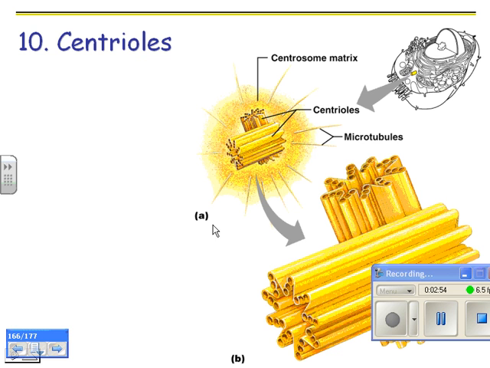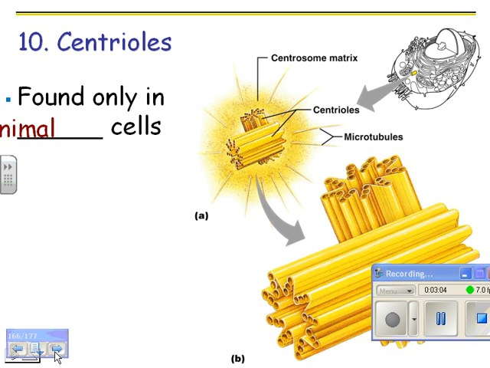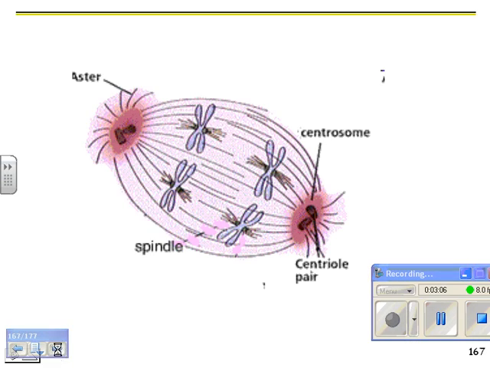Okay, centrioles. You had to make these for your cell projects, and one's going this way, the other one's going in the other direction. These will show up during cell division. They're found only in animal cells. And here's a pair, and here's another pair. So during cell division, you have to pull chromosomes apart. You have to line them up in the middle, then pull them apart. And so that's what these centrioles will do.